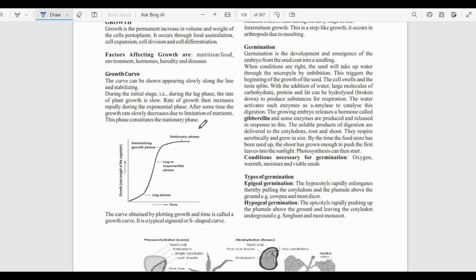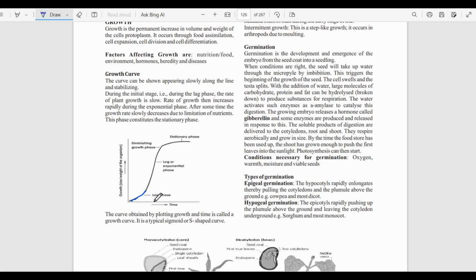A typical question you should expect is to be able to understand the growth curve, which is a plot of growth against time. If you look at this curve, it has what you call the sigmoidal shape, which is the S shape. At this early phase, you see there is a little bit of growth, a delayed growth, and this phase is called the lag phase, where the cells are building up nutrient, taking a lot of factors in before they begin to grow.